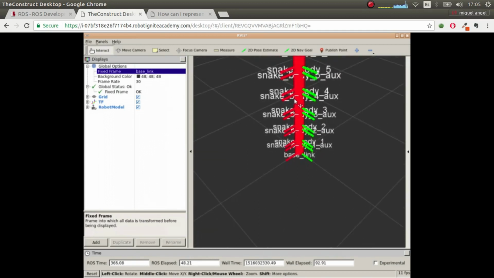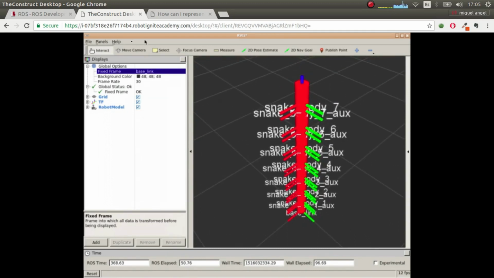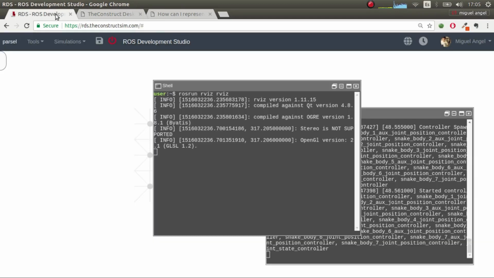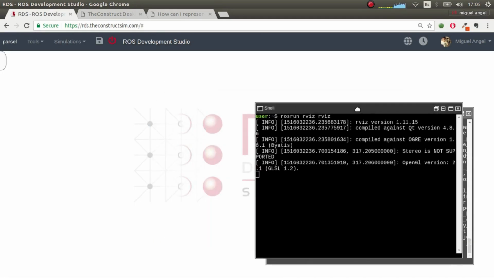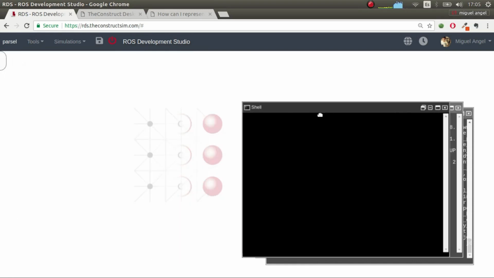So the only thing that we have to do now is move it. So to move it, let's move this to desktop number 2, so that here we can launch another shell and launch the RQT GUI.